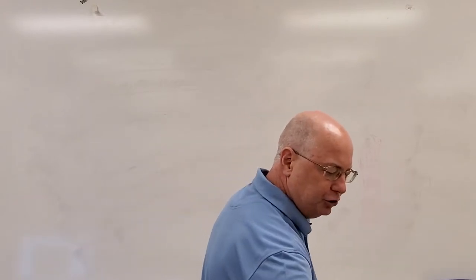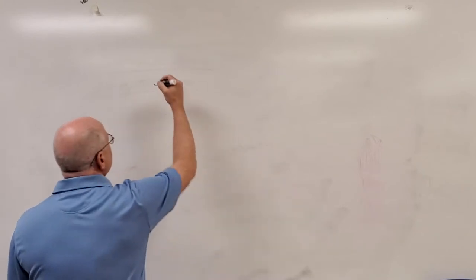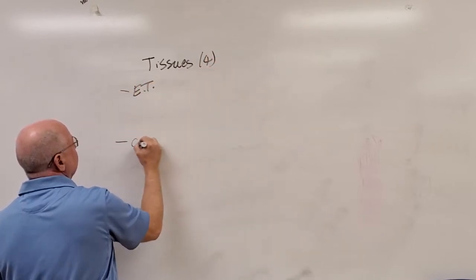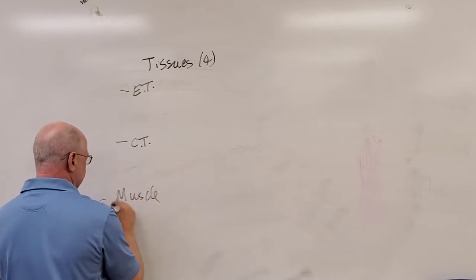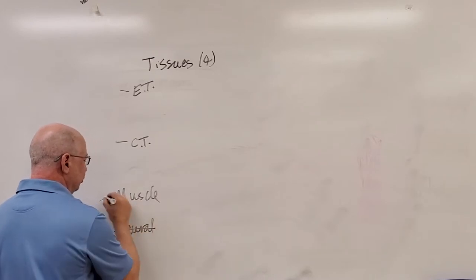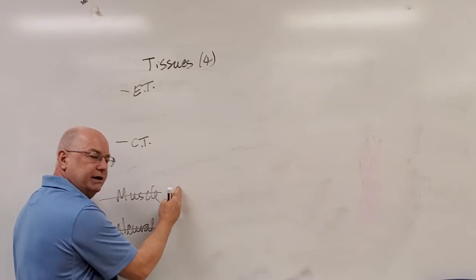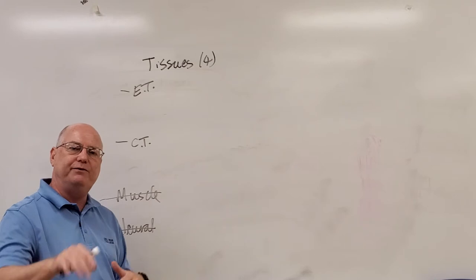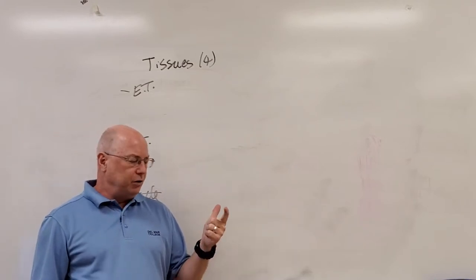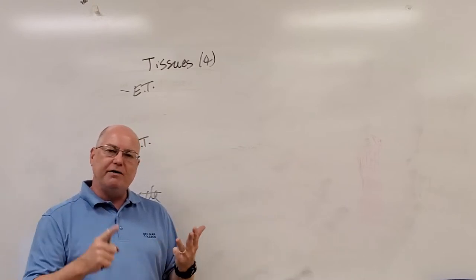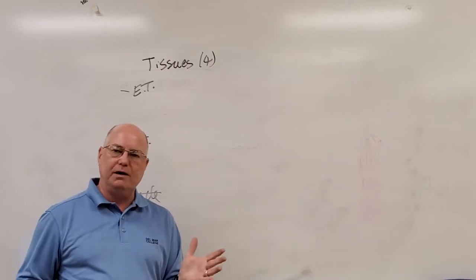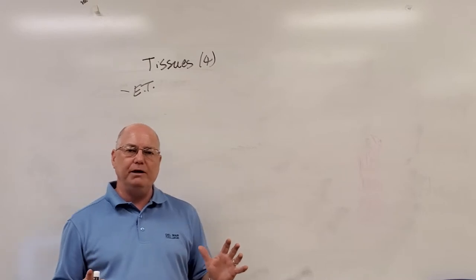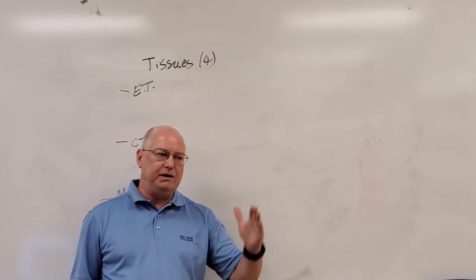If we were to do an outline — and you should practice this, especially for lecture but also for lab — when it comes to tissues you need to know there are four major types: epithelial tissue, connective tissue, muscle, and neural. Right now we're not paying a lot of attention to muscle and neural. We have entire lab tests dedicated to each of those, so I'll save them for later. There's also a lot of other content to cover: levels of organization, regional terminology, body regions, directional terminology, body cavities, membranes, organs, serous membranes, parts of the microscope, the nine abdominal pelvic regions, and planes and sections. You need to be doing a little bit of A&P every single day and reviewing.